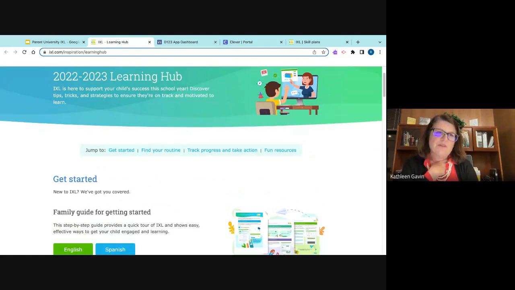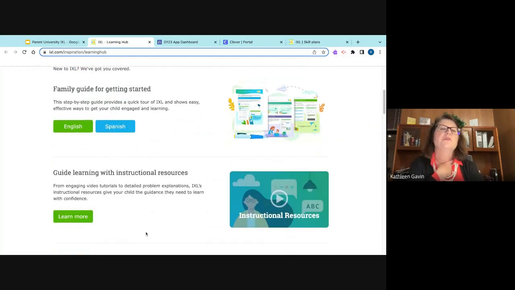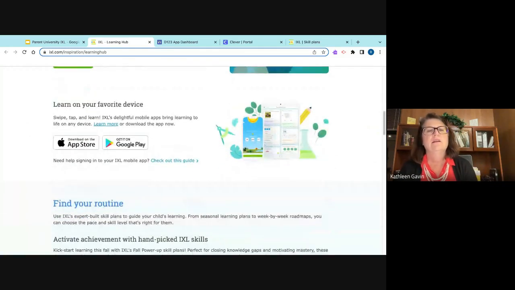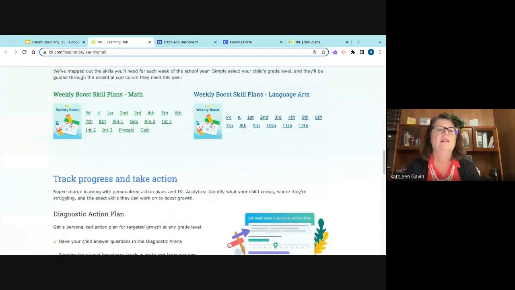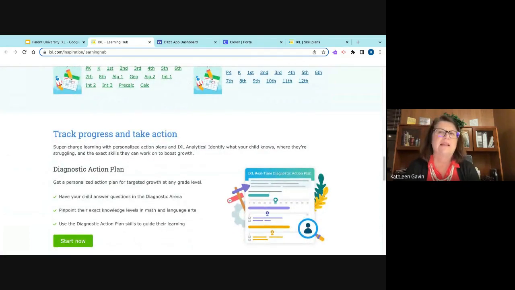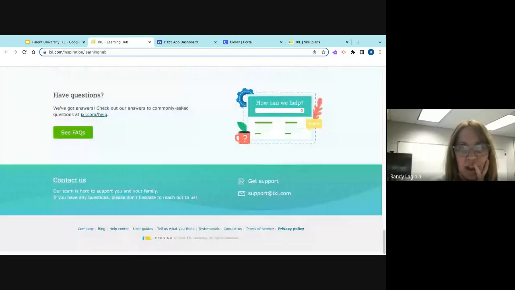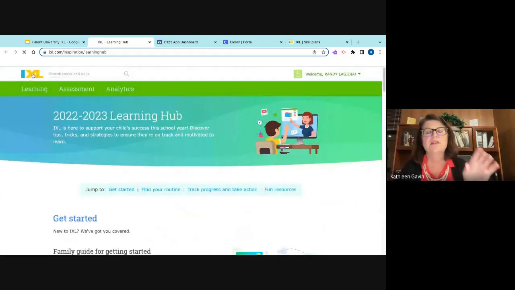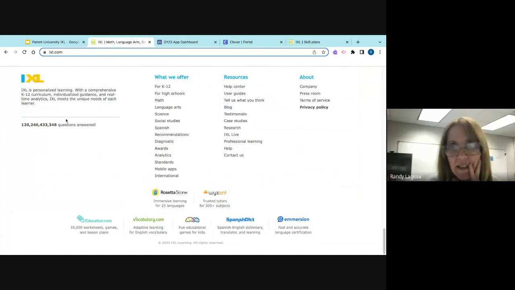Gives you lots of different resources, places to go to answer questions, videos. There's a family guide to getting started. Different ways to incentivize, to get your children excited about using IXL. Gives you more in-depth information about the diagnostic tool that Margaret was explaining, etc. Right. There's much information here, and yeah. And there's a place also where you could go and ask questions. So, and at the bottom of IXL, there's a help center, there's user guides with information on the diagnostic, on the skill plans, on those summer paths. So there is much help available through IXL.